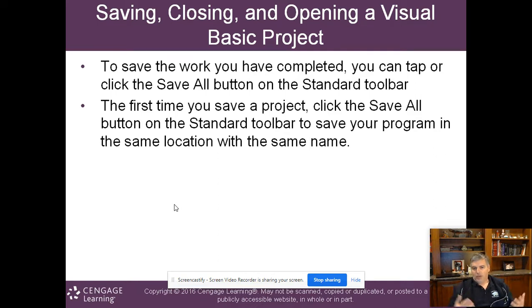So after you've got your program created, you want to make sure you save it. When you create your first project, before you even start, it's going to prompt you for a name. And I'll go through this with the guided program walkthrough, but you're going to want to make sure you save it on your flash drive. And then when you save, you have to be careful how you're saving things in Visual Studio, because you have a solution, a project, and then forms. So there's multiple things that you have to worry about. And if you're not careful, you can save those things in multiple places.